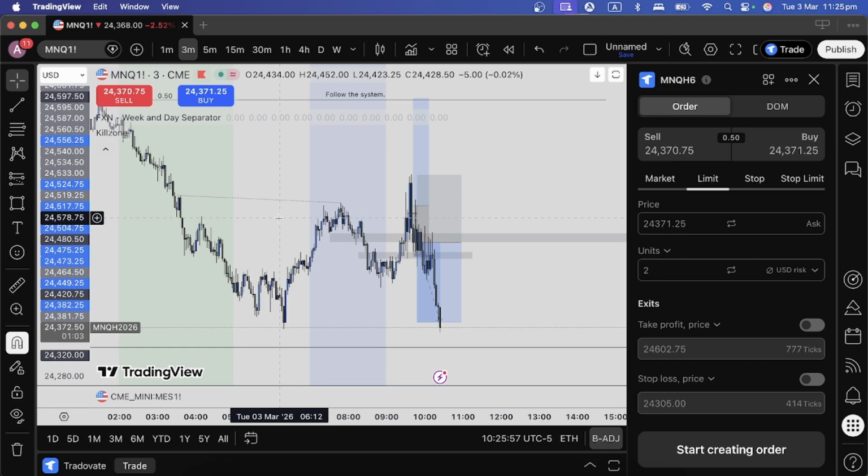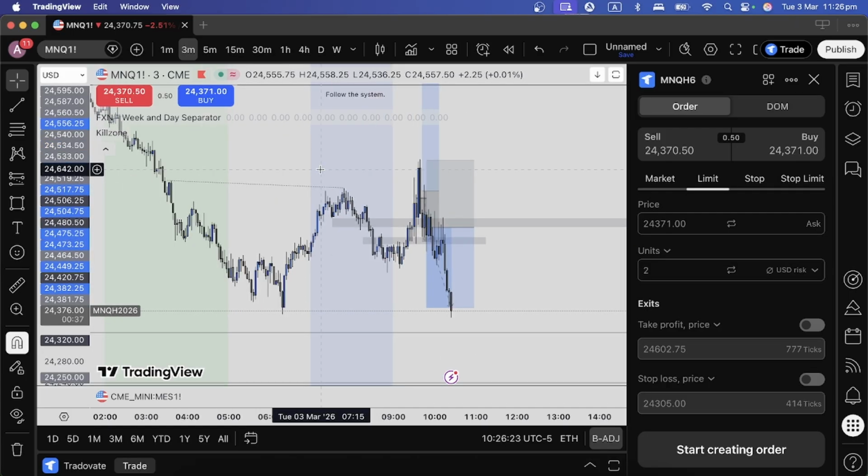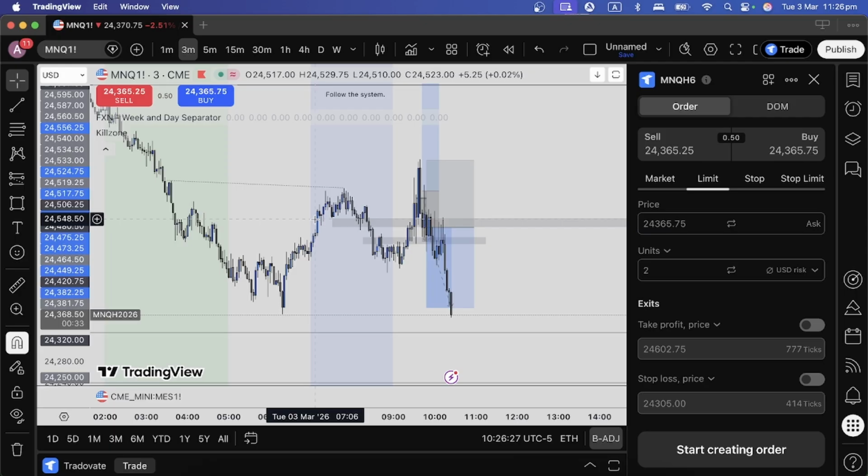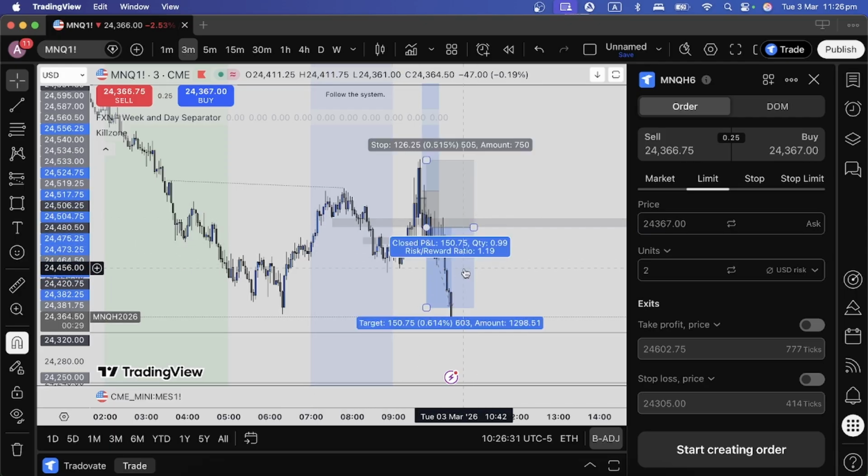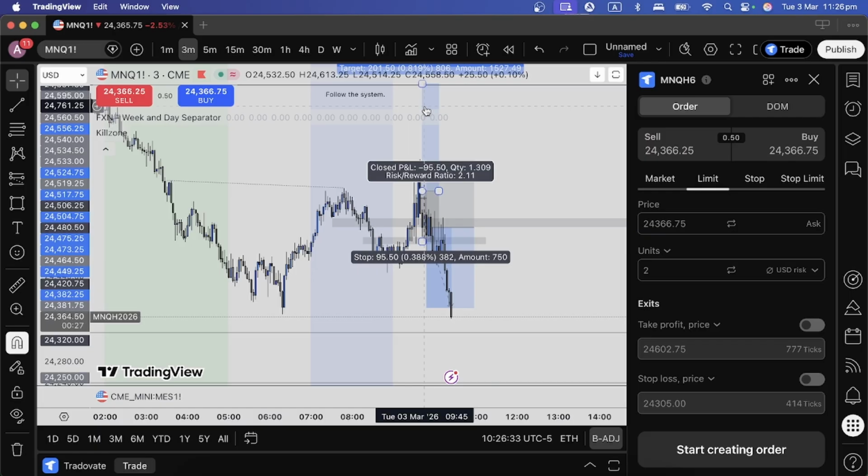The main issue today was really just taking that first trade. That was it today. It really is not my proudest day at all, to be honest. I'm not very happy with this win. This trade itself is valid, obviously, but the very first trade probably shouldn't have been taken.